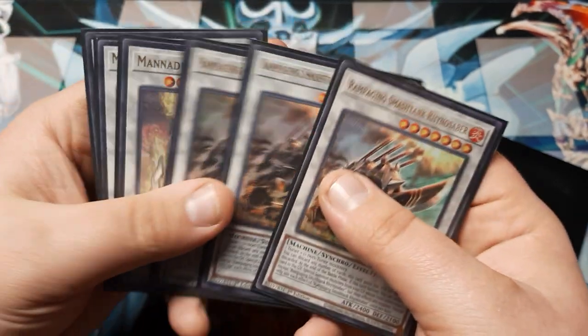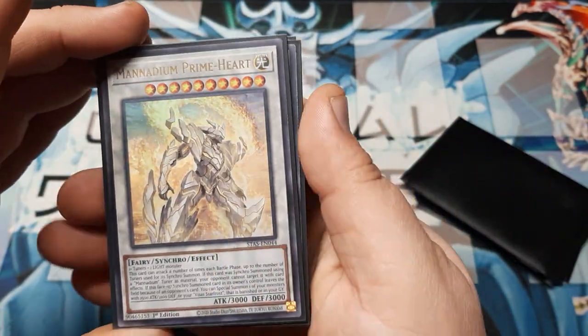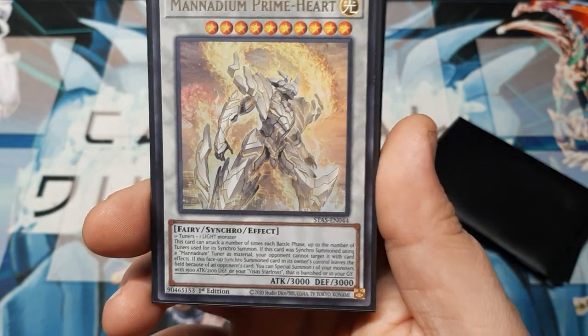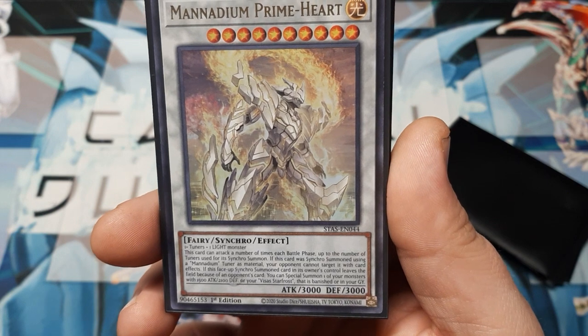So it's pretty cool. And then the last one, this is really cool, the Vanadium Prime Heart. So again, 10 stars, basically god level. It's cool. Light Fairy, 30,000 by 3,000. Looking great with this effect.